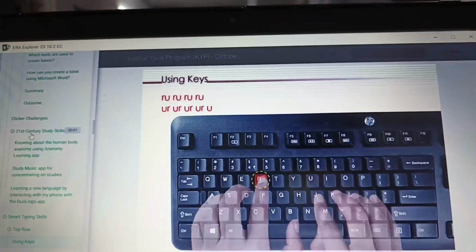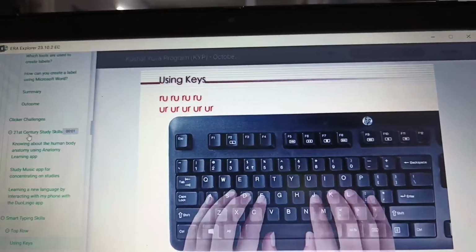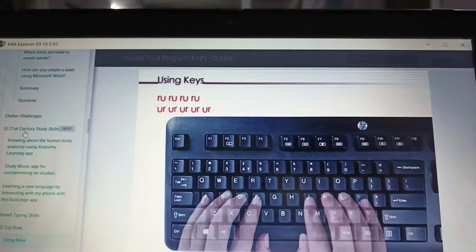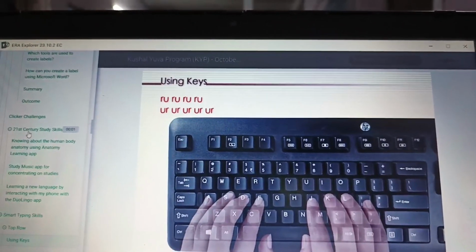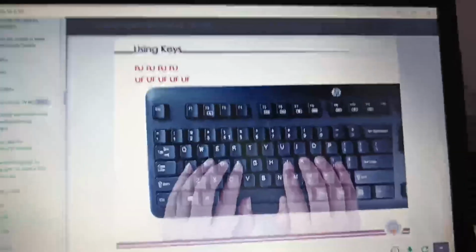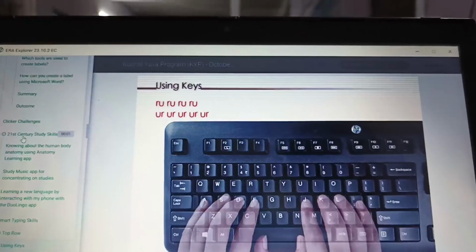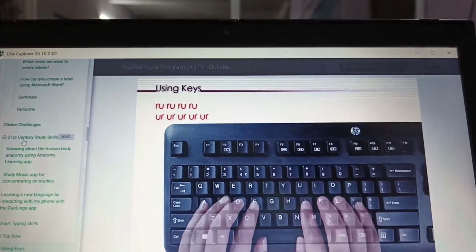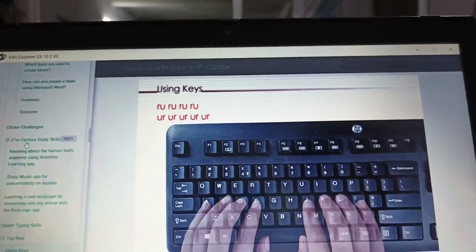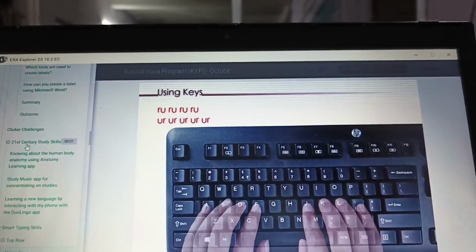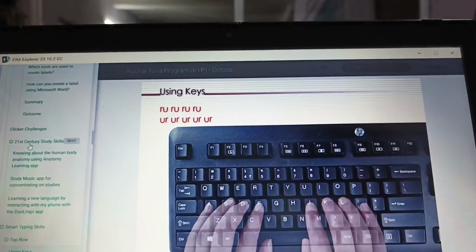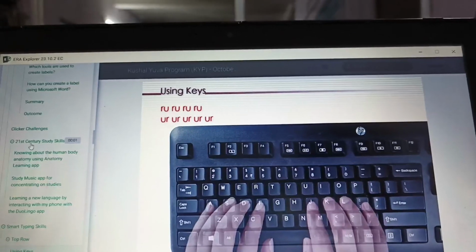It's important to remember that as soon as a finger is used to type a key, it should return to its home row key so it's ready to type the next letter, wherever it may be. It's also important that the other fingers that are not being used remain in their home row position. This may be a bit difficult at first, but try your best. Keeping the other fingers at rest will become easier with practice and time.